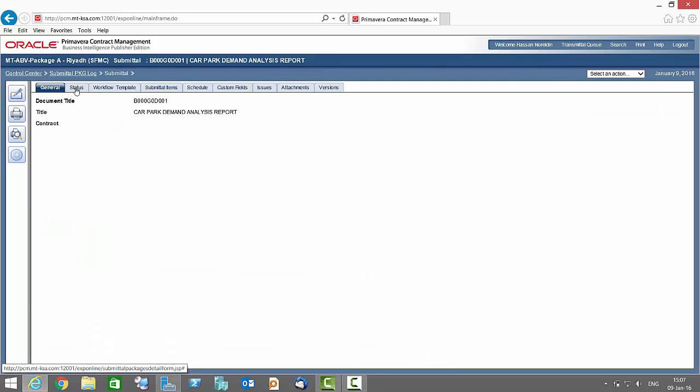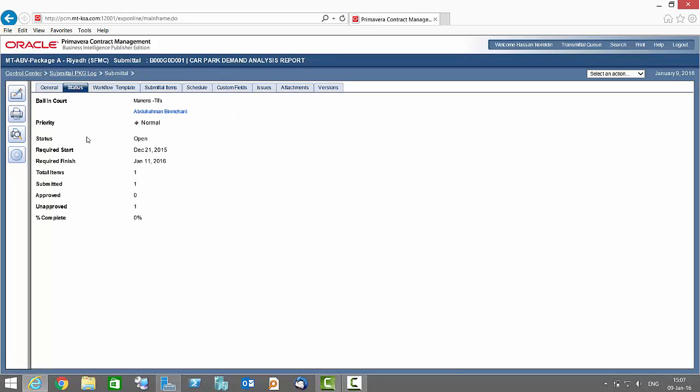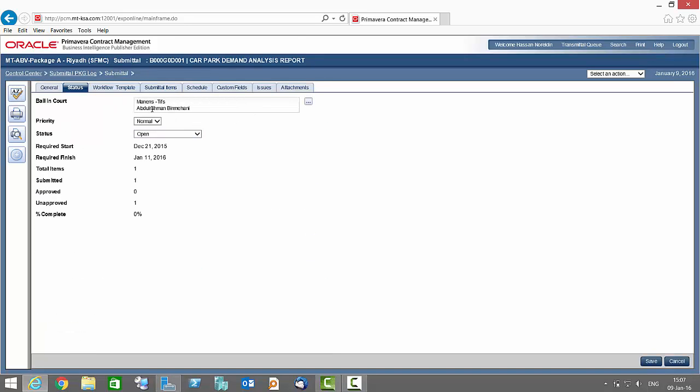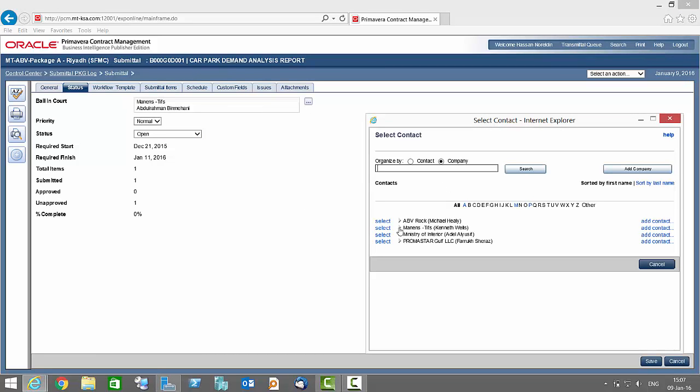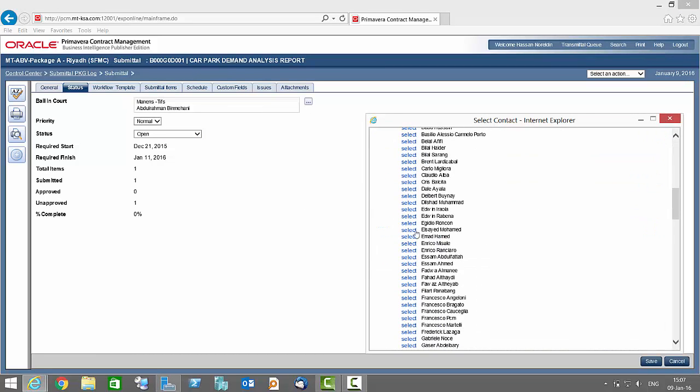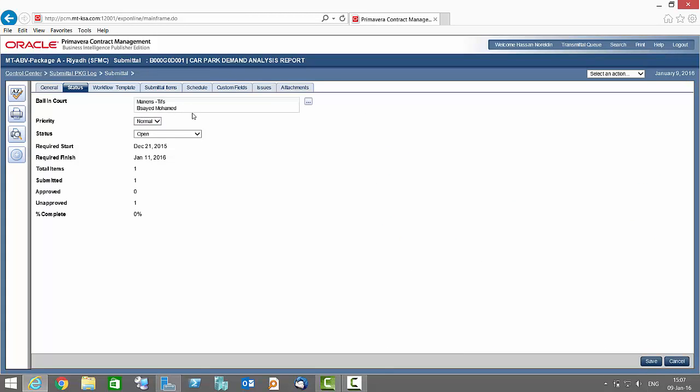Working on the ball in court is very easy. We can go to edit the document and change the ball in court, and this is only for the head of the department. He can choose and give priority or whatever.